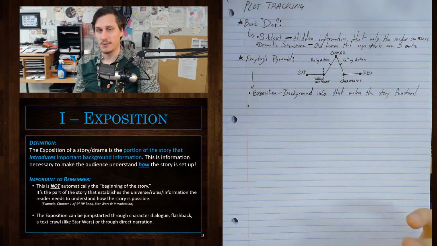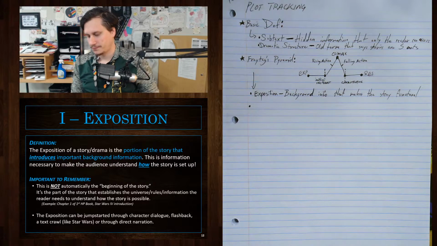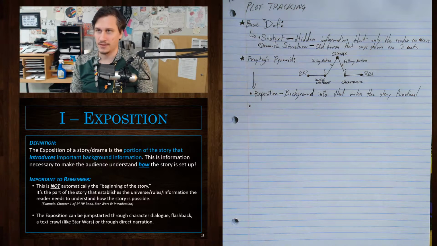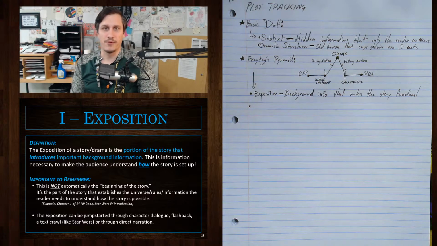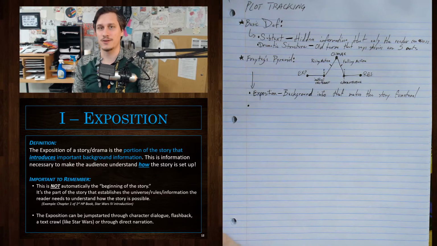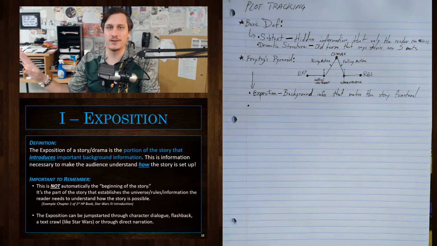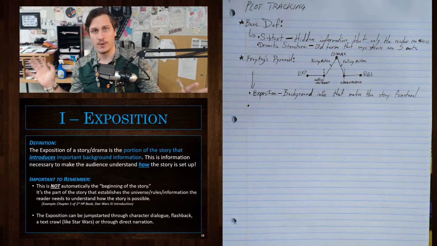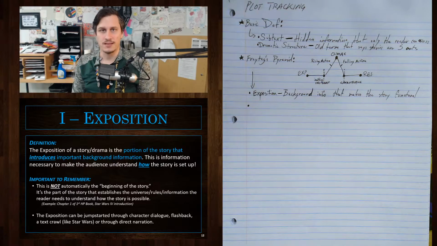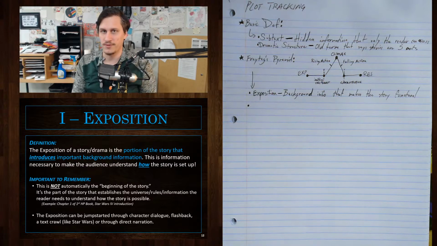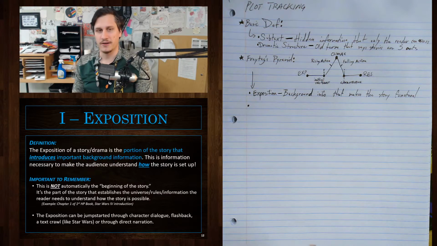Sure. But that's not what that story was going for at the time, okay? Another example would be Game of Thrones. I keep looking at my Game of Thrones map. Game of Thrones is obviously a really complicated story, and before you even meet some of the main characters, you have a 15-minute segment in the first episode of the first season where some random characters are getting killed off by a mysterious force, right? Well, they do that to not only create tension and show a threat, but also to establish certain rules of the universe, like there's magic or there's zombies or whatever. It's just the background information, okay?